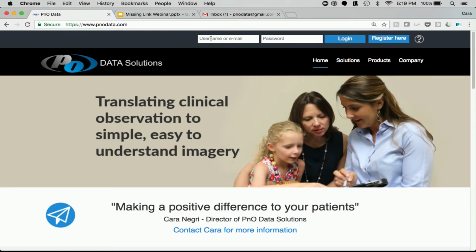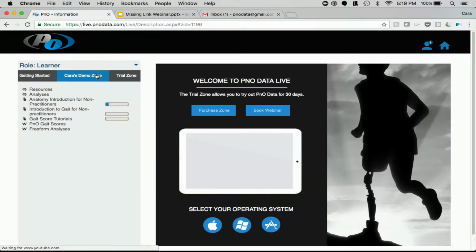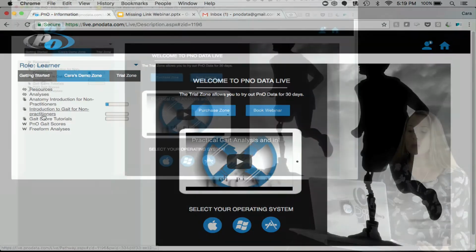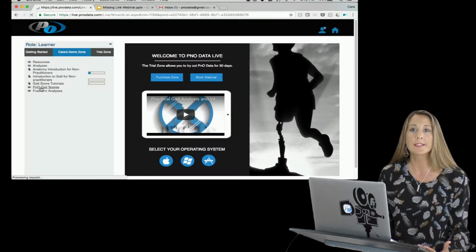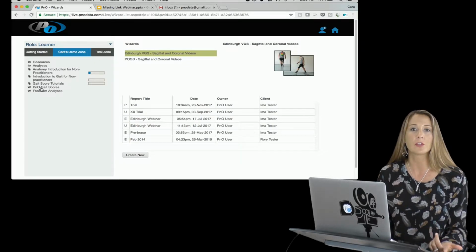So I'm going to log into PnO Data Solutions. And this should all look pretty familiar from our past webinars. We'll go to our zone, Kara's demo zone, and the link feature is only associated with templates or reports. So the two reports that we've had previously are called the PnO Data Gait scores, which are the Edinburgh Visual Gait Score and the Prosthetic Observational Gait Score.